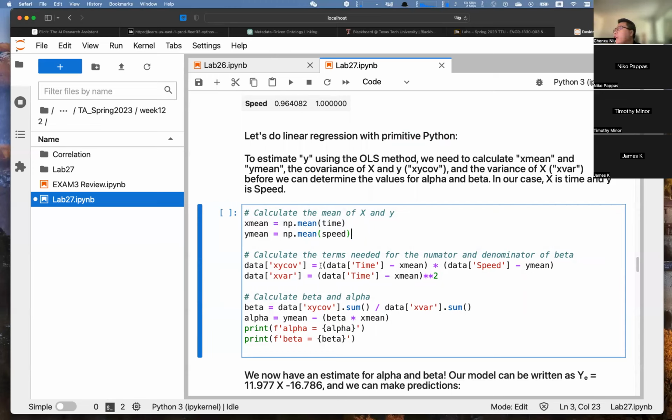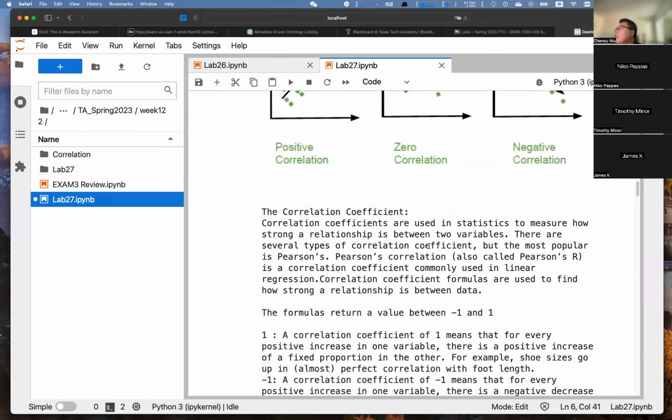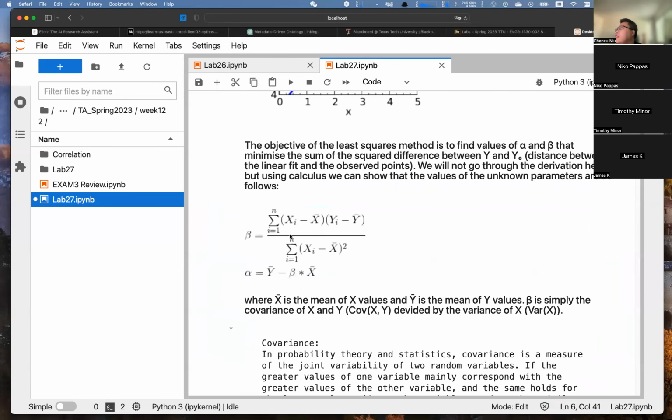And after that, we use the data to compute the terms needed for the beta, right? So first, you need to check here, okay? The first one is each element of the X list minus the mean value, multiplied by Y minus the Y mean, and the second one is about this one squared, right?